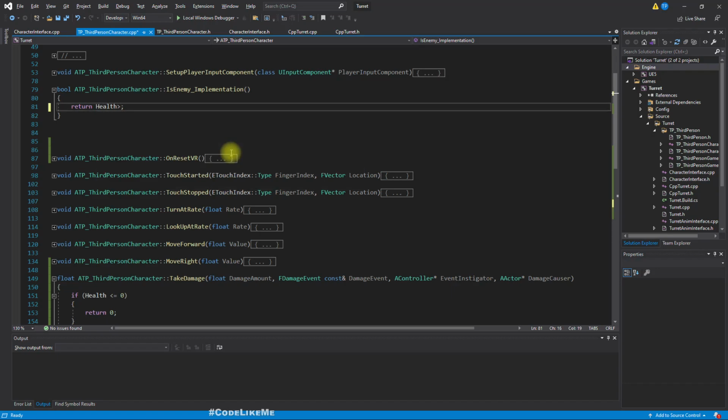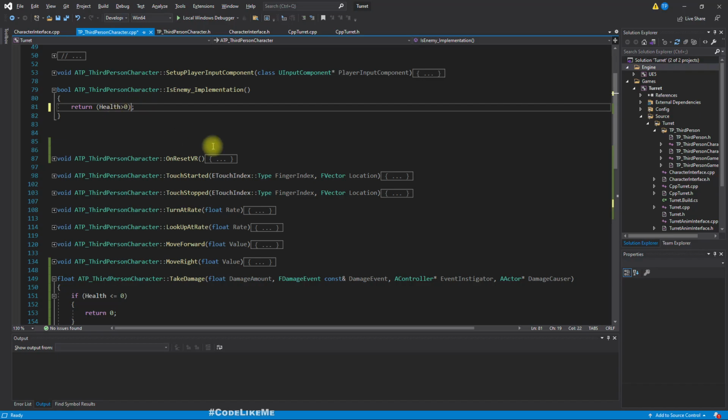Health larger than 0. Is this confusing? I hope not. So the result of this would be a boolean value, true or false. So if the health is larger than 0, this would be true. That means this would be a valid enemy.